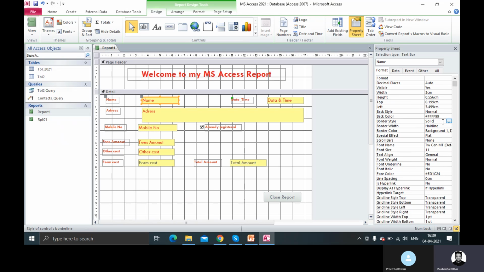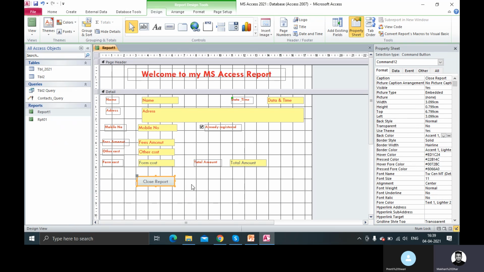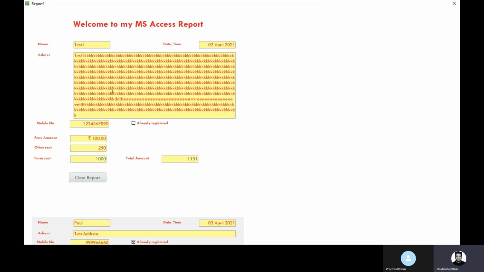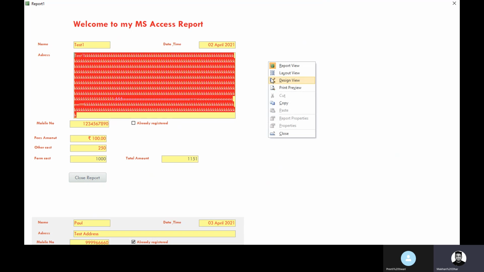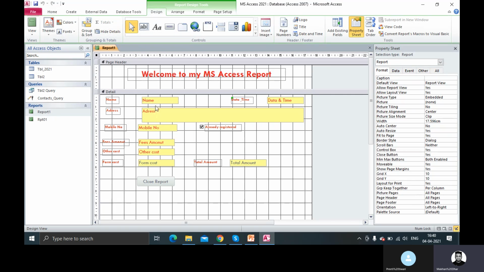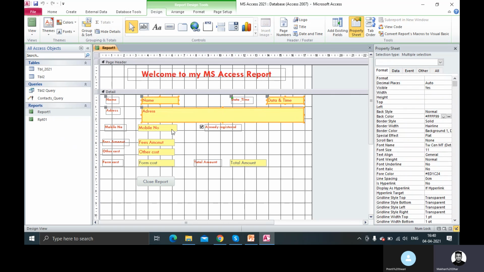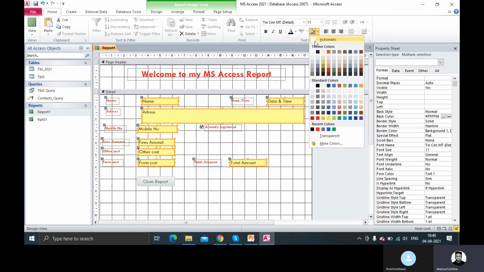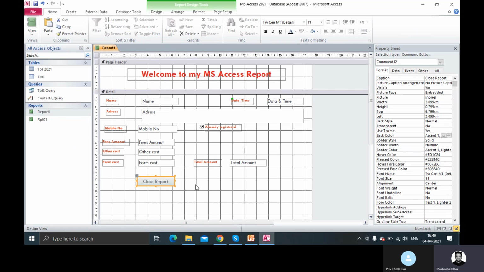Border color, border style. But one thing, always do the effect thing on the buttons. Okay, don't do it here. It's not a good suggestion, because your information should not be too colorful. The button you can do, that is the only purpose on the button side. Okay, but don't do it here. Keep it simple. It should not be too fancy, it should be very decent. So on the button side you can do all these changes. Okay, whatever color impact you want to do, you can do it.